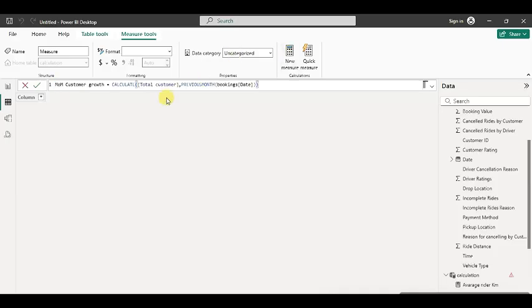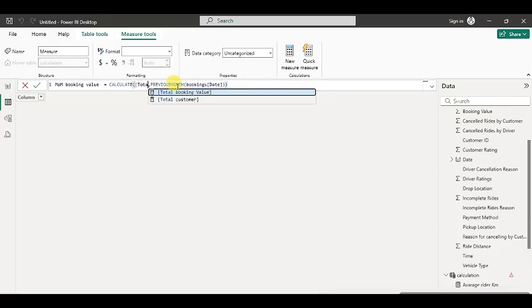So let me find month over month growth for booking value. I copy the last month over month measure and paste it here, and then I write month over month booking value, how much booking value grows per month.